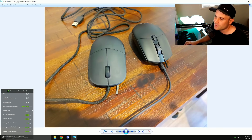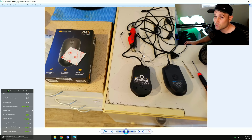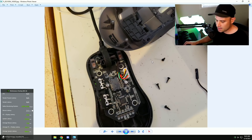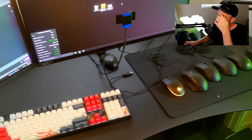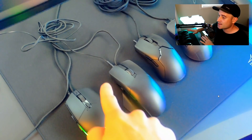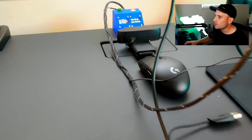Here are some photos of the prep work. That's the XM1R and G Pro Hero with wires soldered to the switches for the external tool. I've put Tiger Arc skates on most of the mice, and I've got a new Artisun pad — a recommendation from viewers on Twitch — which I really love. Here I'm taking apart what I believe is the XM1R, soldering the switch, getting everything ready so we can get external readings. All the mice are lined up and ready to go.